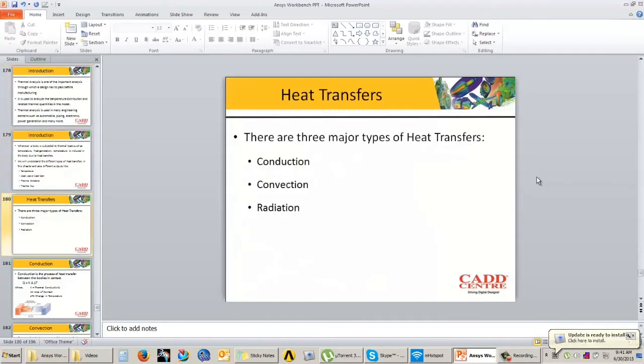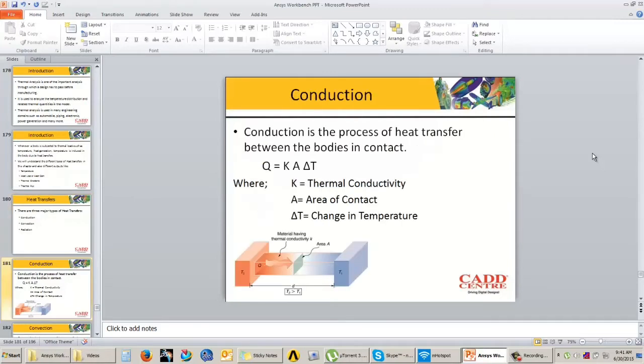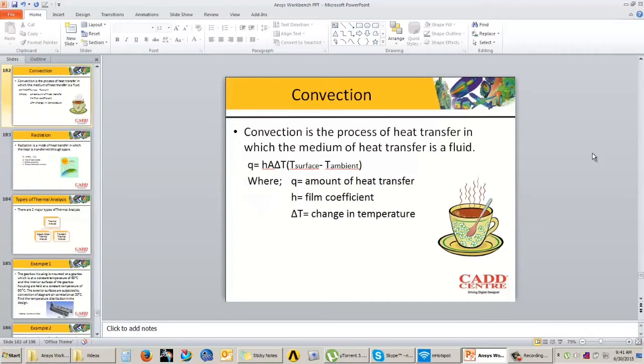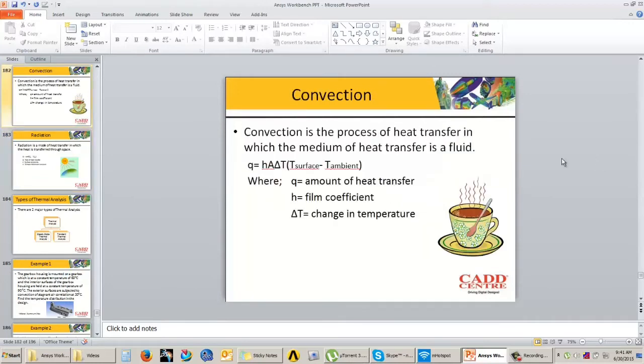And then we have spoken about the heat transfers. Apart from this, there are many other basic definitions that are given in the reference guide. You can just go through that once because they are all basic definitions related to specific heat, emissivity, Stefan-Boltzmann constant, or film coefficient. So kindly go through that once when we start practicing thermal analysis. In the next video we will understand some examples on thermal analysis.